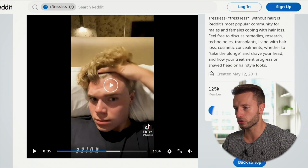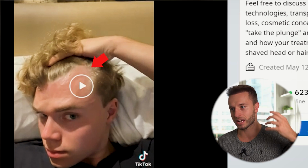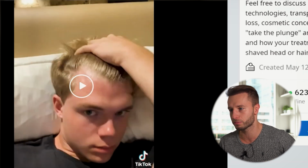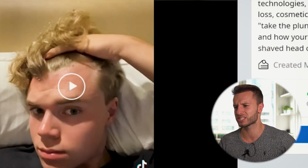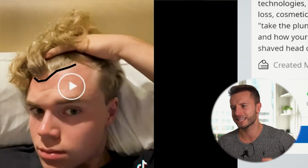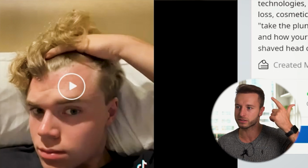Obviously, he has hair loss. He has androgenetic alopecia. There is the pattern baldness kind of uncovering more on the left corner than on the right corner, and that's typical. You don't usually lose it equally on both corners. The distance from the mid-frontal point to the glabella, that means the side of his forehead, is still very nice for a teenager, even for a guy in his 20s. I mean, that's pretty low still, and it's looking good, and it doesn't look like the hairline is super thinned out. It's pretty defined still.